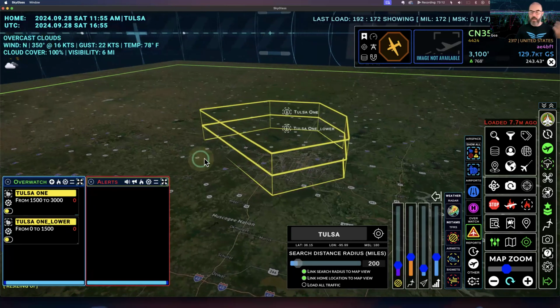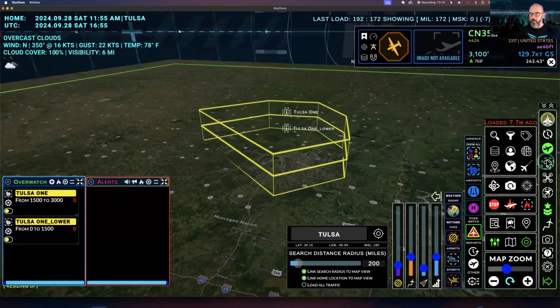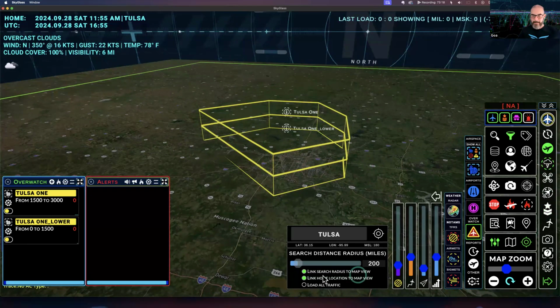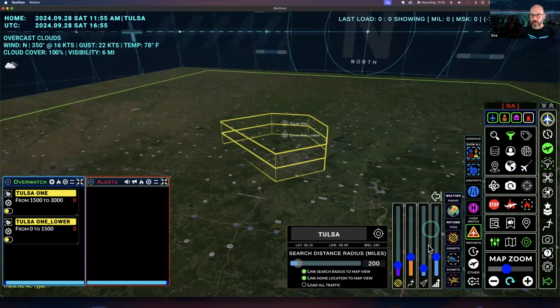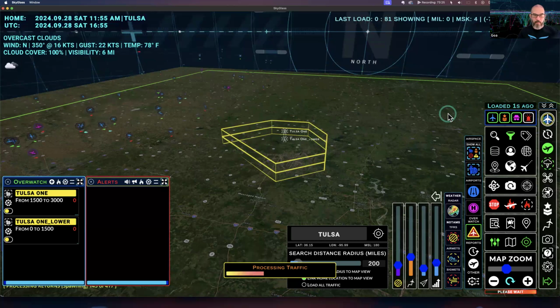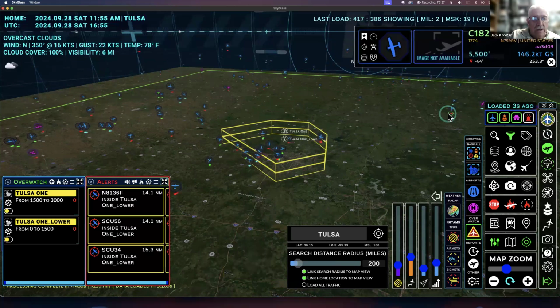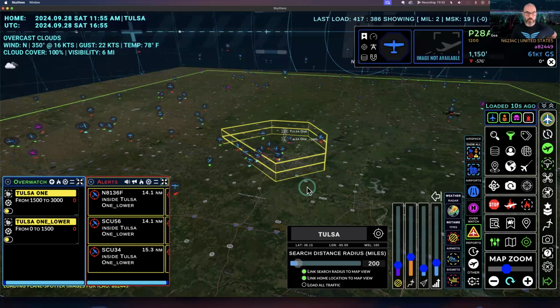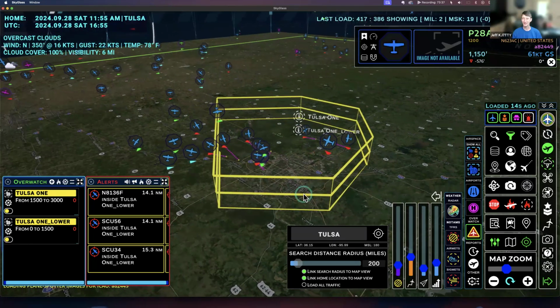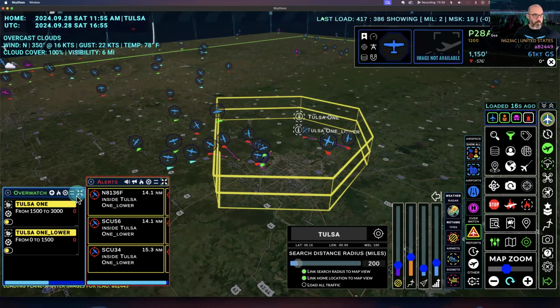All right. Now let's load some traffic and see what we've got here. I'm going to drop into standard mode. We're at 200 miles. That should be fine. I'm going to dial that down a little bit. Hit go. The Tulsa airport shares the same airport with the guard base there too. Nice. Yeah, so we'll definitely get some traffic in there. Okay, good. You want to make sure people are in their window. That makes sense. Awesome.